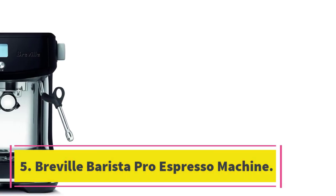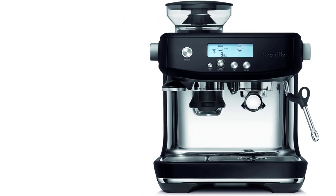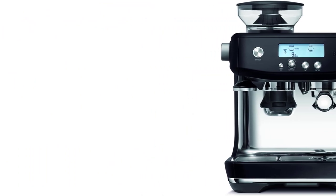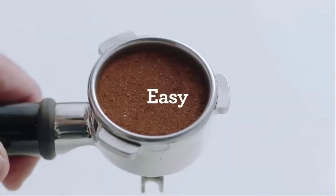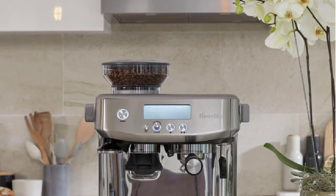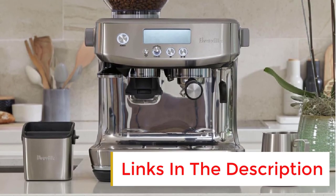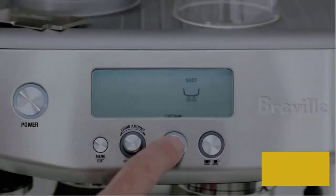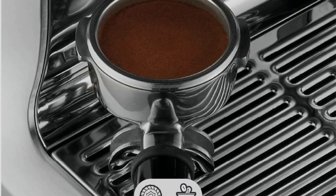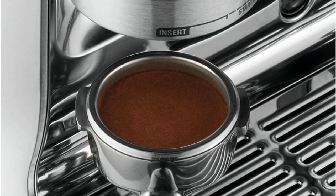Number 5: Breville Barista Pro Espresso Machine. If you're very particular about your coffee, the Breville Barista Pro Espresso Machine with a built-in grinder is for you. The intuitive LCD display allows you to choose from five temperatures and a whopping 30 grind sizes, and it shows grinding and extracting progress animations. The attached steam wand allows you to froth your milk exactly how you like it. Like other Breville espresso machines, this model comes with two single-walled and two double-walled filters. The double-walled filters are great for producing a thick layer of crema even with older espresso beans or pre-ground coffee. We recommend playing around with the settings, starting with the defaults and then tweaking as you go to create your perfect espresso.